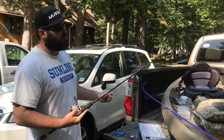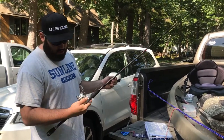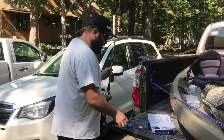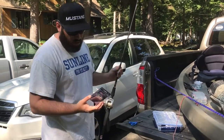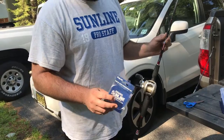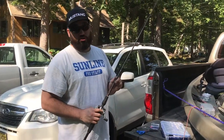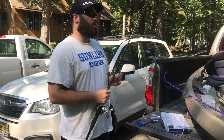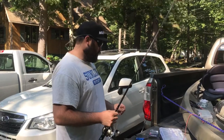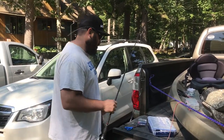You're going to want at least a medium heavy rod. This one is just a medium action with a 6 to 1 gear ratio, so this isn't really the ideal flipping setup. Then you're going to get some Sunline — this is the super fluorocarbon. I use this because I'm on a budget, but if you can afford it, I'd say get either the FC Sniper or the Shooter. 20 pound test generally depends upon how thick the cover is that you're flipping. That'll do you for the rod, reel, and line.